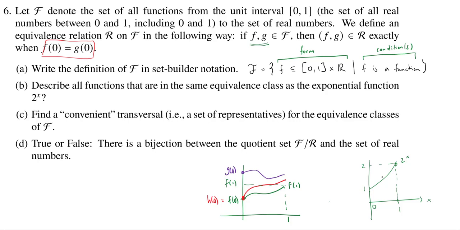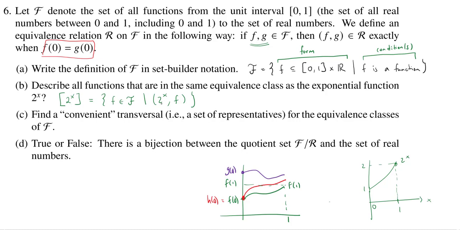2 to the x. Okay, well, the notation we use for the equivalence class of 2 to the x is we put square brackets around it. Okay, it's one possible notation, but in this class, that's what we've been using. And so the equivalence class is going to be the set of all functions in F such that 2 to the x is related to f. Okay, so we got a little set builder notation again. The equivalence class is all elements in our set which are related to this representative, 2 to the x.